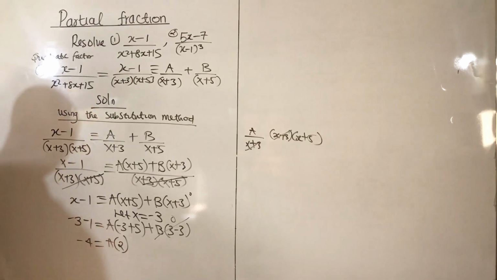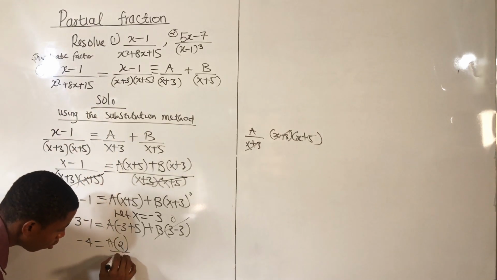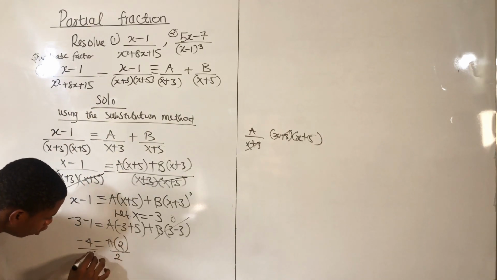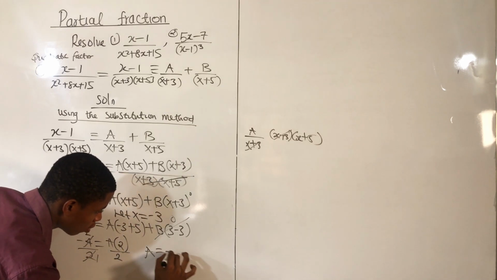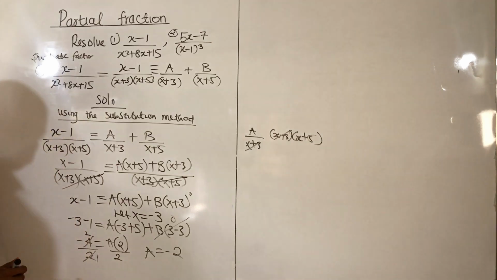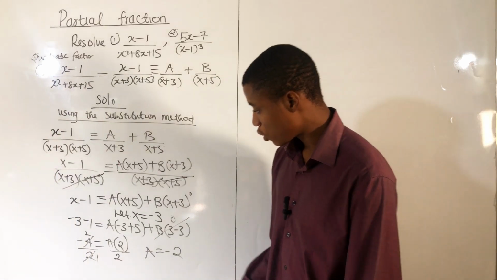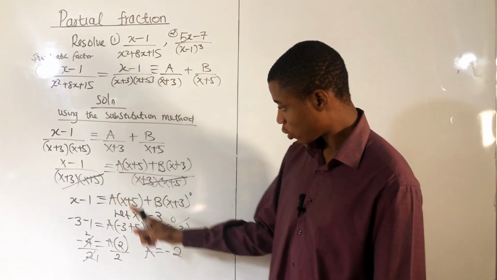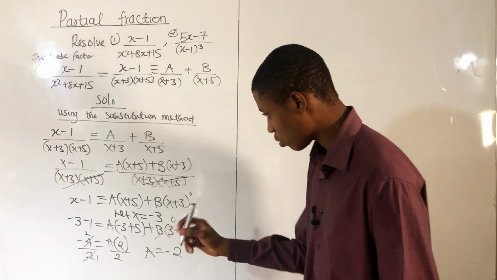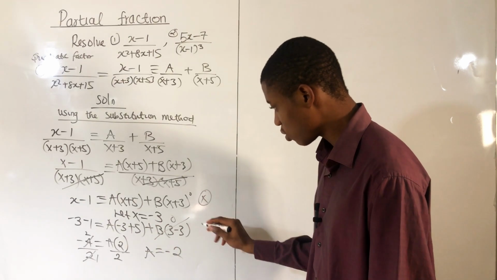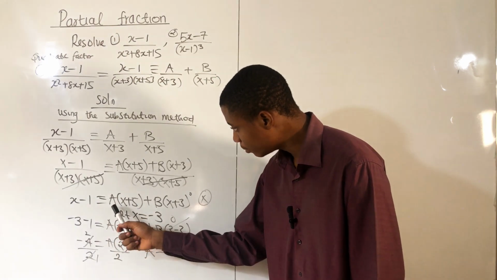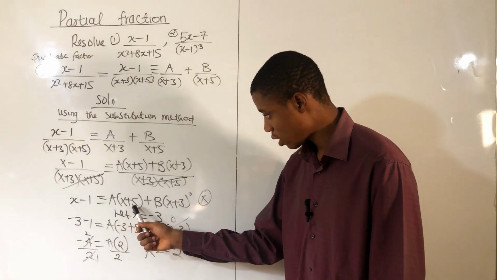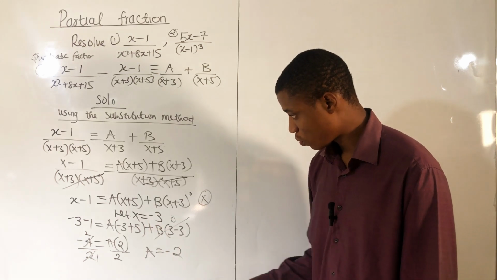So therefore, if we divide both sides by 2, 2 into 2 is 1, 2 into 2 is 1, we see that our value of a is equal to negative 2. What did you notice? Back to the equation, a very important equation. So let's asterisk this to know we are working with this. At what point will a be equal to 0 here by substitution?